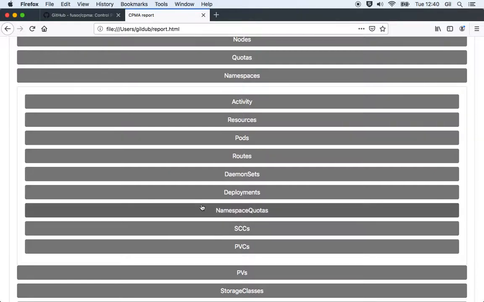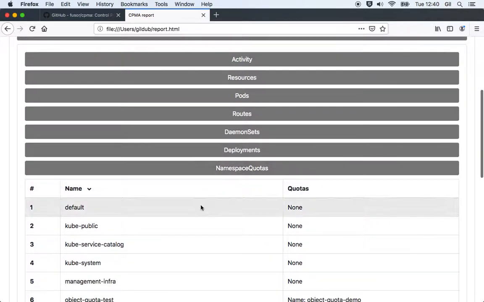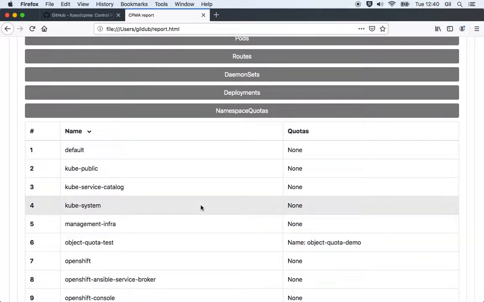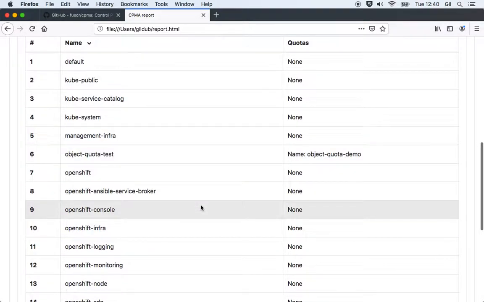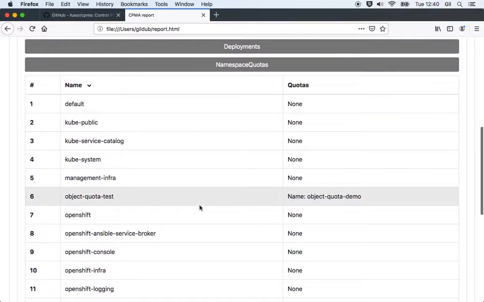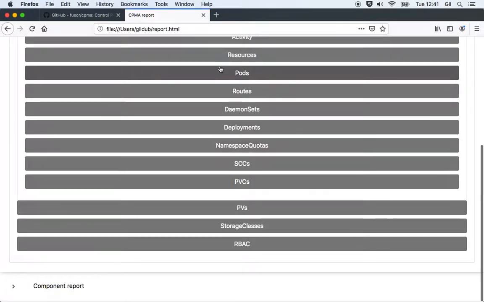So to go back to our quota, for instance, we here have the list of all the quotas broken down by namespace, and we should be able to see that there is an object quota test here. The object quota test is the namespace, and then we have the object quota demo that was created in it. So that's consistent.